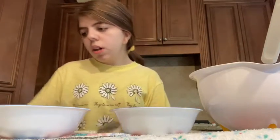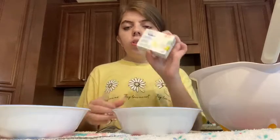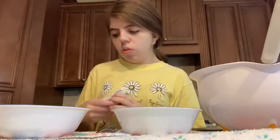So we got my colors. We got this red, and then we got this like assortment food color and egg dye and blue. So that's what we're gonna use.